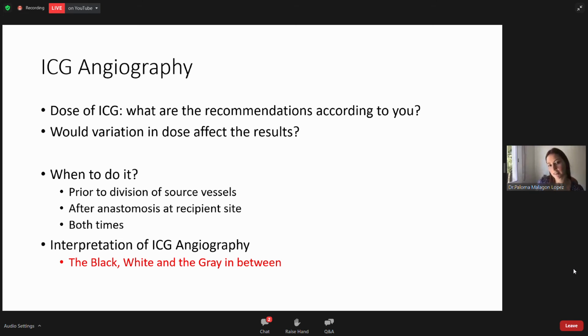Yeah, I know that in the case of Ramon Varela's team, they use another different dose. I think that it's more important to have lower light than the dose that you use. I mean, there is not much difference between using 1 milliliter to 3 milliliters of the ICG, but if there is a light in the room, the image changes a lot. So for me, it's much more important to have proper light than the dose, but it's correct to use 3 milliliters of this solution too. Yeah, sure. And it depends of course on the weight of the patient. But I don't find very significant differences in the dose, more in the light.